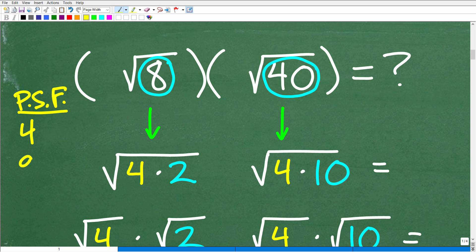And here are the numbers we're looking for as factors of a number: four is one, nine, 16, 25. Now, look at the pattern here. Why would I be interested in these numbers? Because when I take the square root of these respective numbers, I get these beautiful little whole numbers, right? Like the square root of four is two, square root of nine is three, square root of 16 is four, square root of 25 is five, and on and on. So when we're looking at factors of these respective numbers, we're asking ourselves, do these numbers have any perfect square factors? Because if they do, we want to rewrite these values as products of a perfect square factor and whatever else.